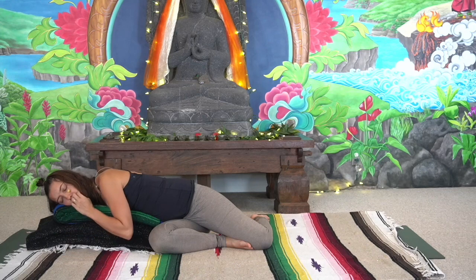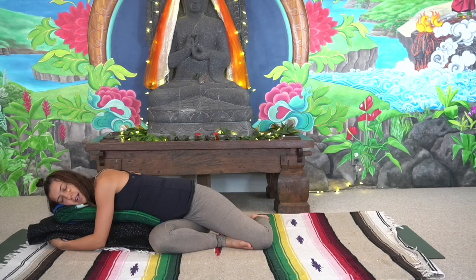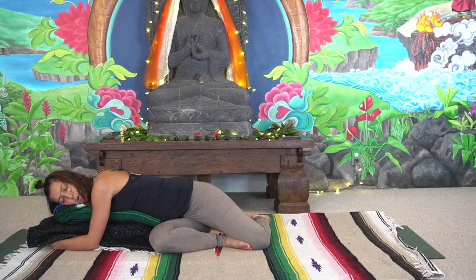You can take one more moment to gently press the outer edge of the left leg down, feeling the connection through the spiral line of the body from the outer left leg into the left hip, maybe even across to the right side of the rib cage. And then let everything relax as long as you feel supported. Give yourself permission for little wiggles.